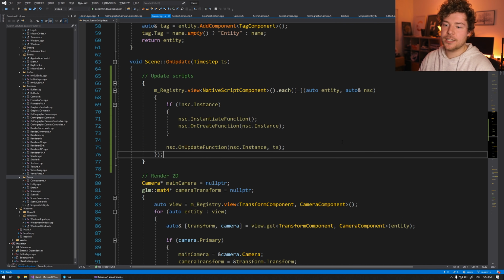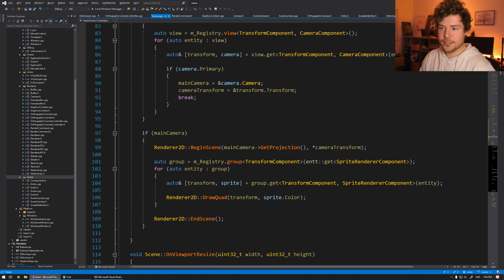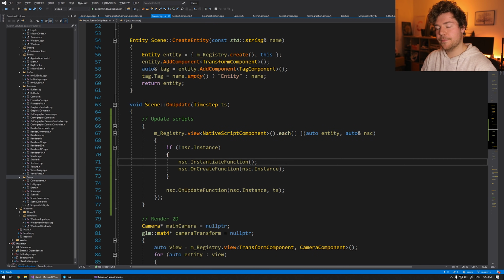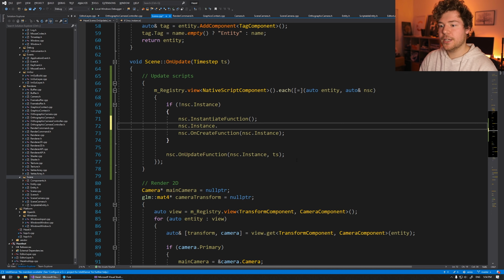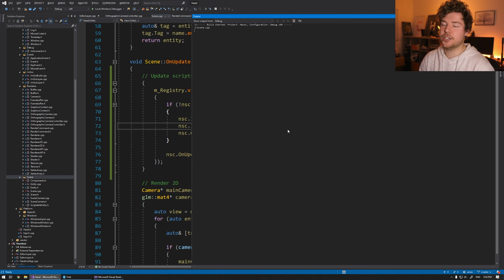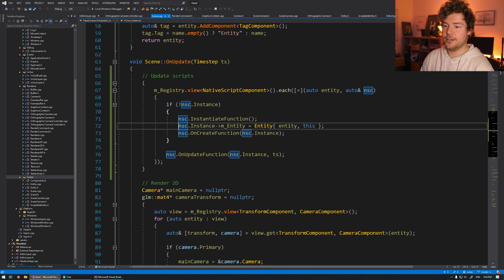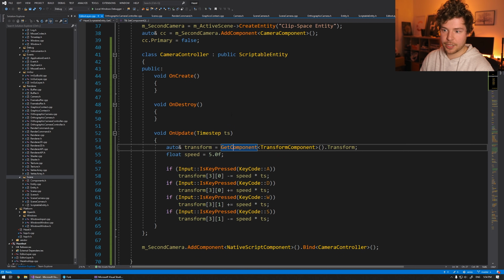To do that, we're going to go back to our scene class, and then inside the Instantiate function over here, and there's a few different places you could do this, but now that we have the instance, we can just, before we call OnCreate, say instance mEntity equals entity, just like that. Except entity, of course, is the entity ID, so we need more than that. We also need this, because that's the scene pointer, and we should have an entity. I'll try and make sure that it recognizes that type, and this will probably make a little more sense to read as well.